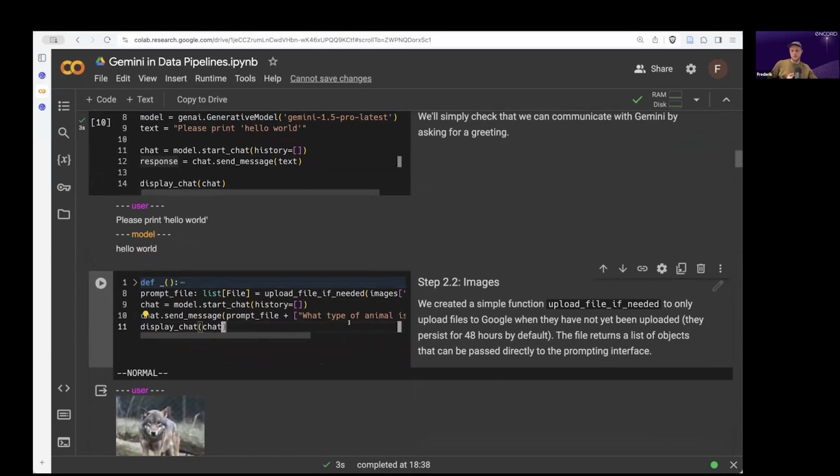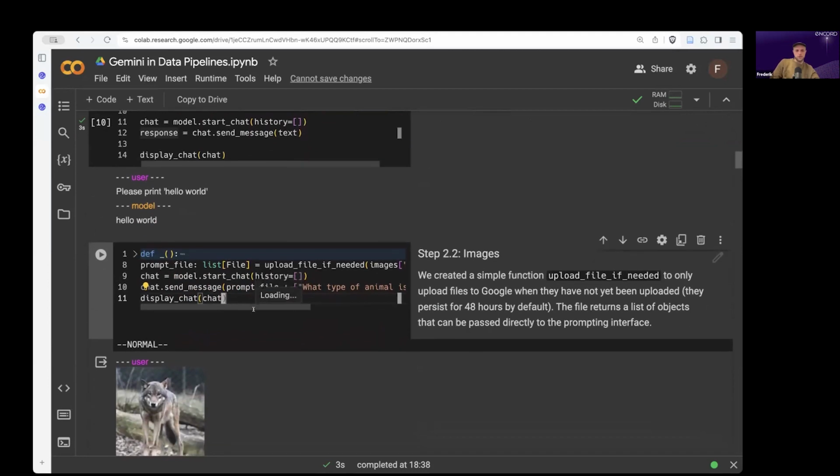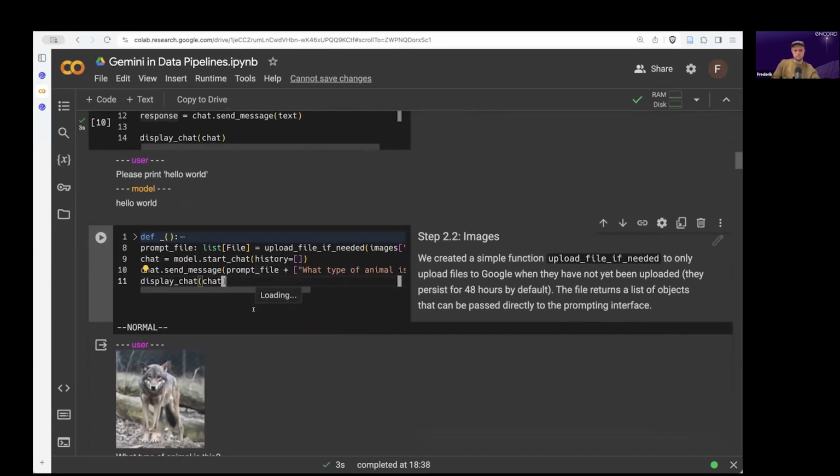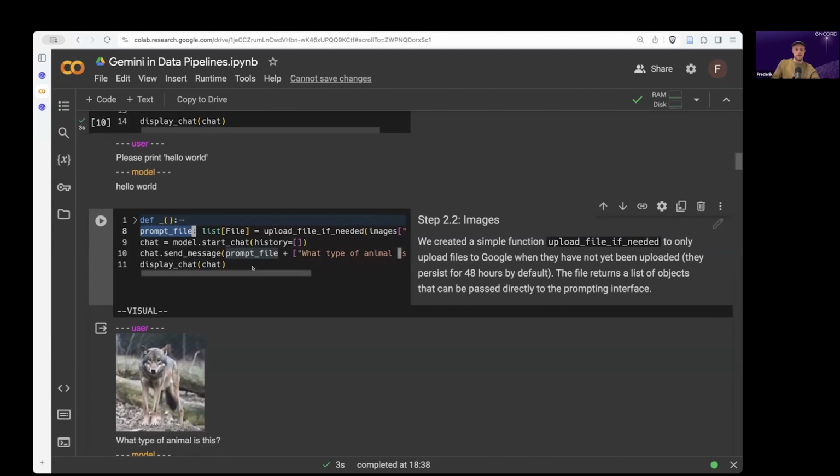And then, because this is kind of a TV kitchen thing, I thought we would also show how to deal with images and videos. What I've done here is prepared a small function that can upload an image to Gemini via the API. Then you get a file that represents that image, and you can add that to the message.